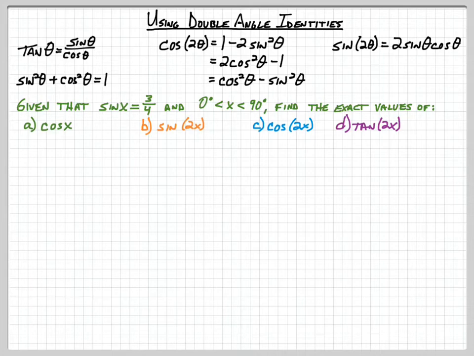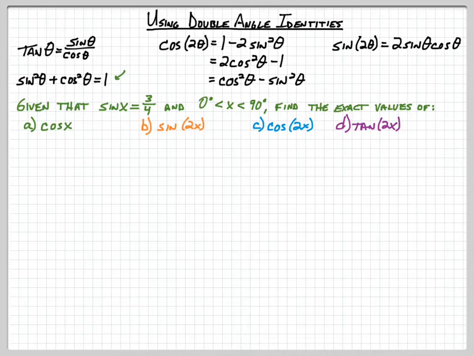Cosine x is not using any of the double angles, so we can basically wipe out that whole section from the middle on. We don't need to look at any of that, and we don't need tangent either. We don't have tangent, all we have is sine. So the only thing listed here that could help us is this Pythagorean identity.